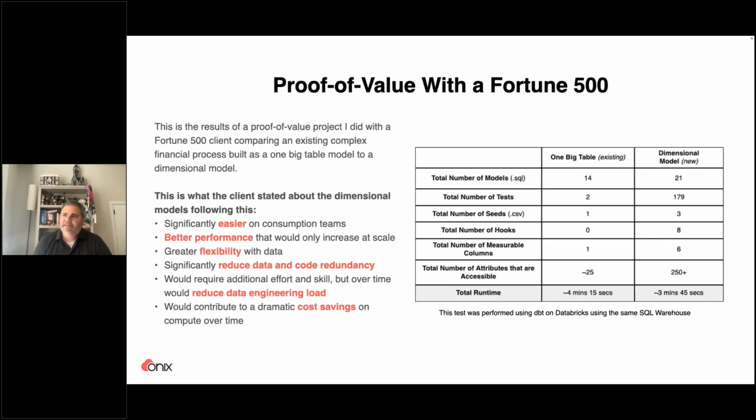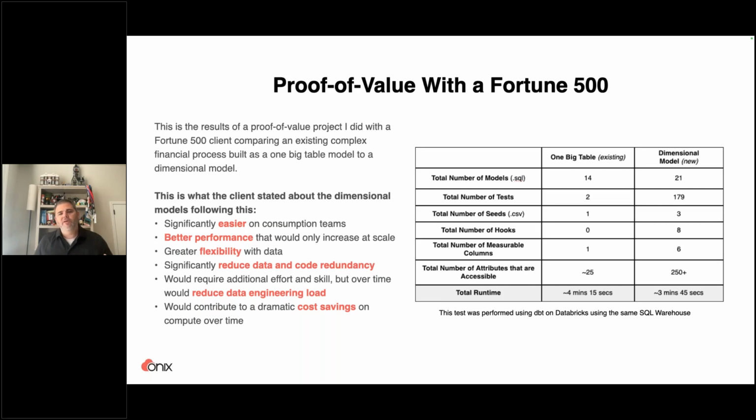When we talk about the benefits, I want to use an example from a client that I worked with. Within the past year, I was working with a Fortune 500 client that, if I told you the name, I'm confident everyone on this call would know exactly who they are. We were looking at some of the stuff they were building in DBT on Databricks and identifying where they were building a lot of it as one big tables. There was a lot of redundancy and a lot of inefficiencies. And so we advocated very heavily: hey, you need a dimensional model to be able to support this.